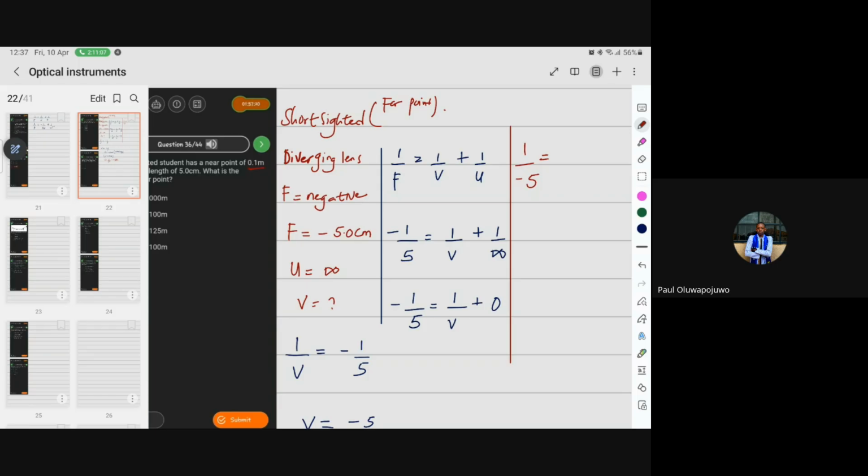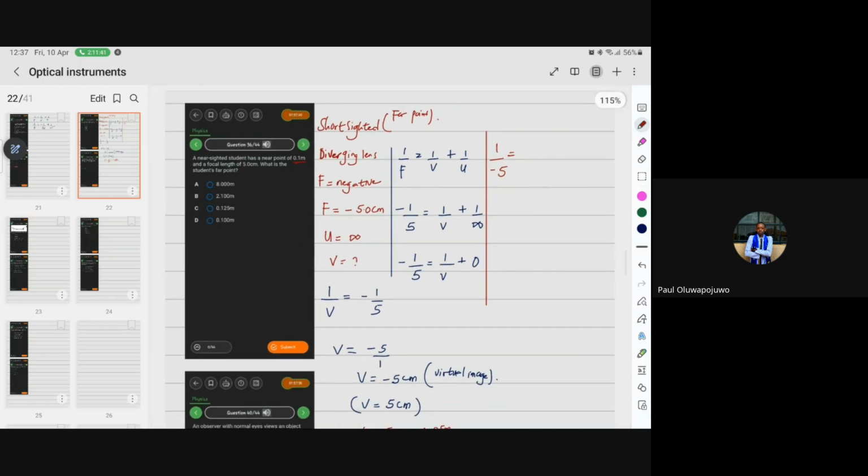Why I will agree with them is because the focal length has been given to us already. Assuming we are looking for the focal length, they told us that this is this person's far point, like they've given us the far point already, right? Which means they've given us the value of V for that person. But the challenge is they said he has a near point of 0.1. The near point simply means the closest he can see. Yes, you get the point now. So that's why they got 0.1, like Mesa said.